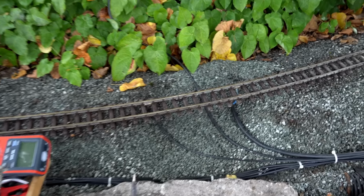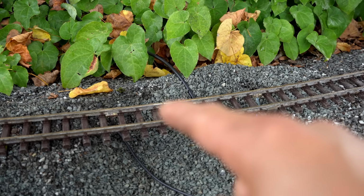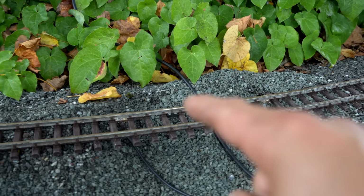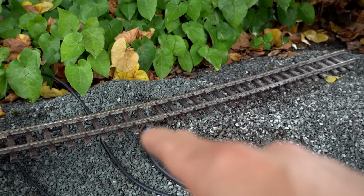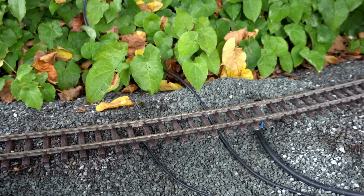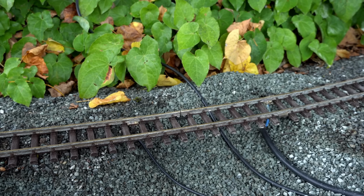And down here, we've got another three wires. You can see the isolating connector right here. This will be the inbound signal for the whole station. Here is the track feeder for the section of track between this isolating connector and the switch. And then we've got the main power supply for the rest of the layout, which will be coming up next year. Now I will be installing this inbound signal since I have it on hand.